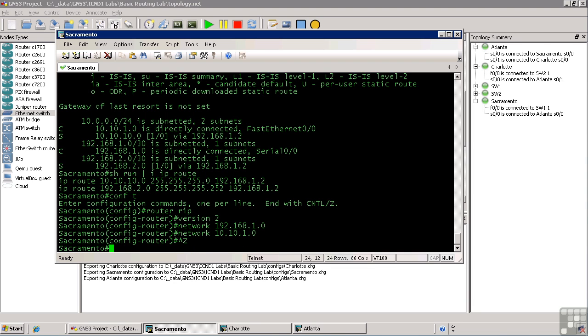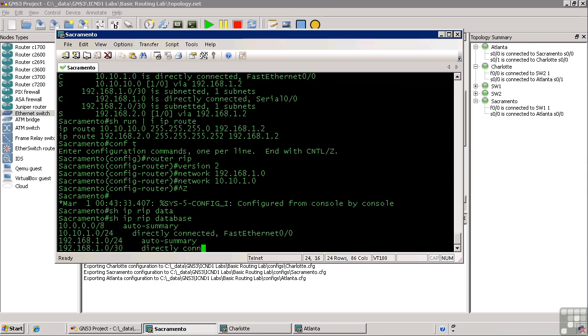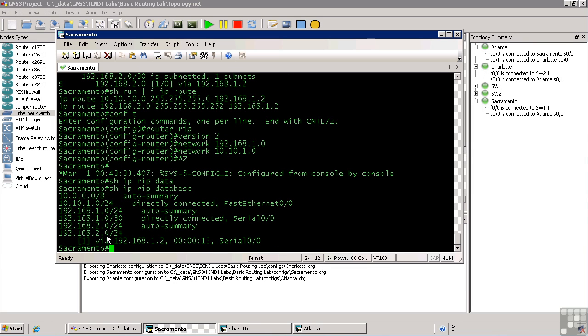So now we're over here on Sacramento. Let's do show IP RIP database over here. And you'll notice that RIP is already learning about the routes to the 192.168.2.0 network. It's learning it via 192.168.1.2, which is the Atlanta router. So the Atlanta router is advertising this entire class C as being behind me.